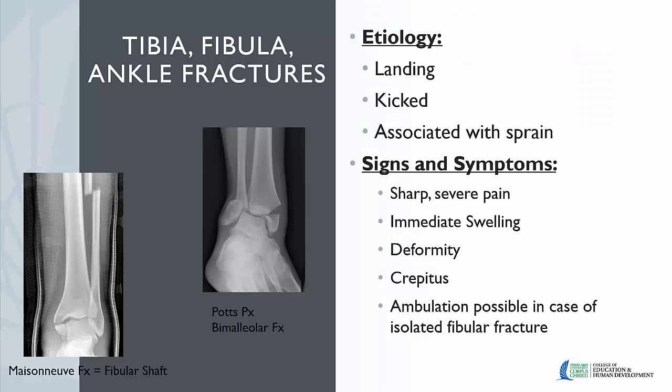Tibia, fibular, and ankle fractures. These 3 bones, the tibia, fibula, and the talus, make up the bony elements of the ankle joint. A fibrous membrane called the joint capsule, lined with a smoother layer called the synovium, encases the joint architecture. The joint capsule contains the synovial fluid produced by the synovium. The synovial fluid allows for smooth movement of the joint surfaces.